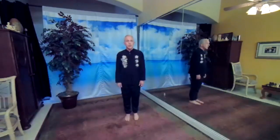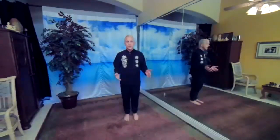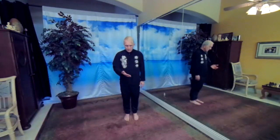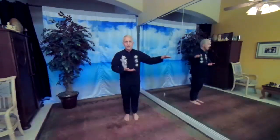Okay. Third form is called carry the ball from side to side, just to keep it simple. And the reason we call it carry the ball from side to side is because we want to keep the same distance between our palms as we go from side to side. One more caveat, the bottom palm is always face up, the outside palm is always face down. And when we go to this side, the bottom palm is face up, the outside palm is face down.